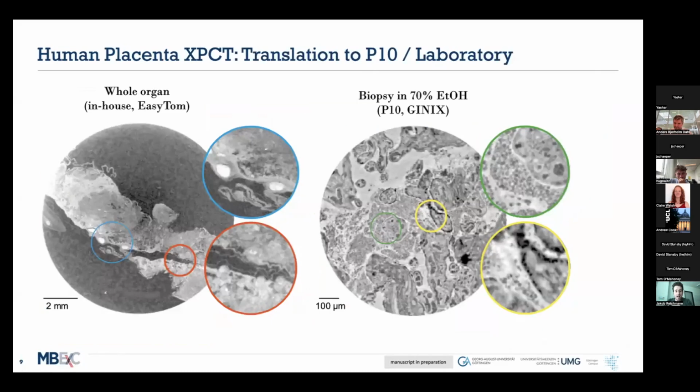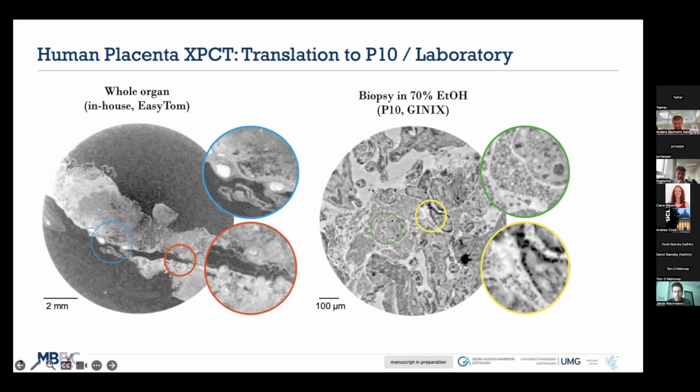positives. And besides that, we also did, as I announced in the beginning, laboratory scans. So here on the left, you can see a whole organ which we scanned in-house. I think Jannis just showed you the setup we have downstairs. And here you can also see that this clotted blood is very well visible and gives you very strong contrast. But of course, where the vasculature thins, it gets harder and harder to track.